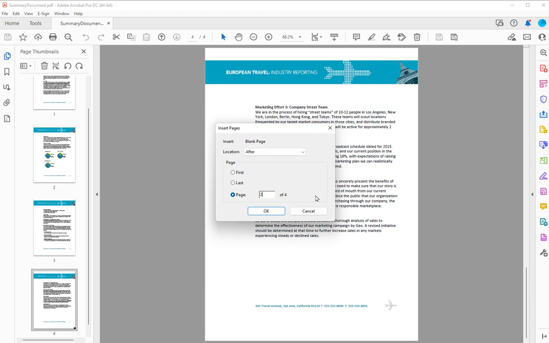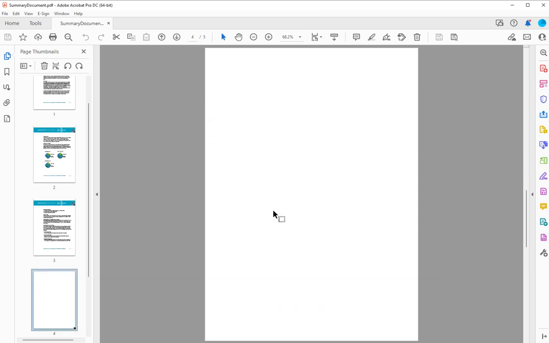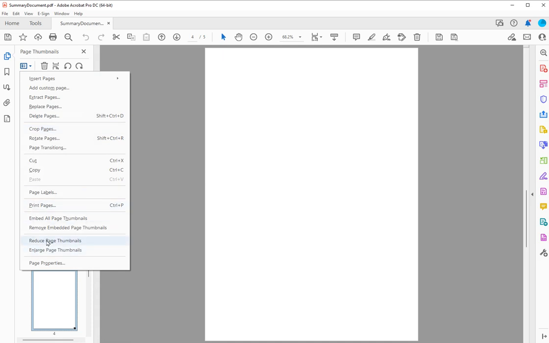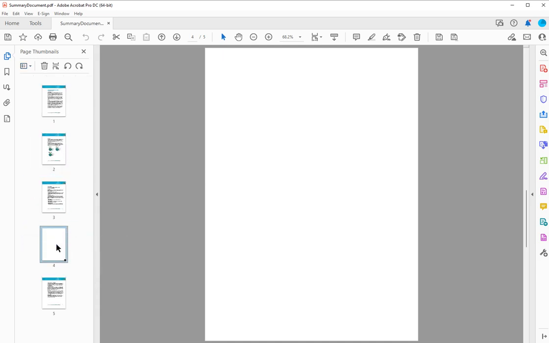But I actually want to insert a new page before page 4. And okay. And so there's a blank page in front of page 4. Let me just go to options and reduce my page thumbnails just so I can see them more clearly.